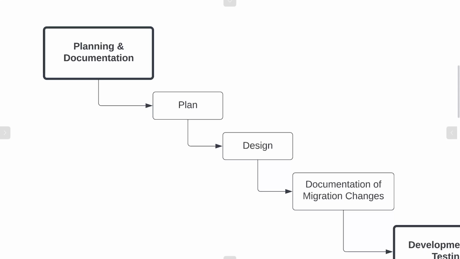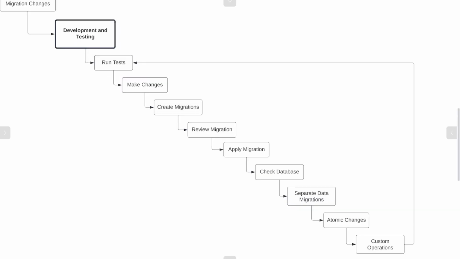As a Django developer, we may not be part of the planning and documentation phase. Of course, database planning and documentation plays a crucial role in the development and maintenance of any application. The type of business will significantly influence the planning stage of database development. Different types of businesses have unique requirements, data characteristics, and operational needs. In the context of this module, we don't necessarily need to explore this in any detail, but what will be important is that we have a clear understanding of the requirements, a clear understanding of what changes need to be made.